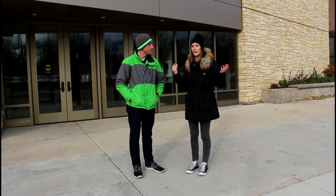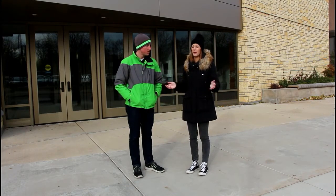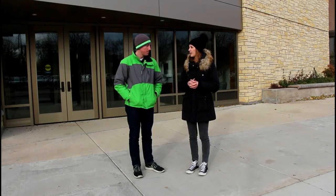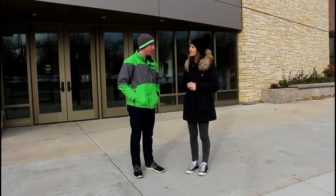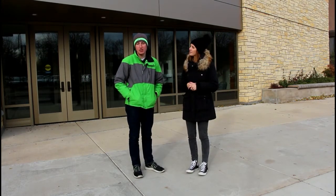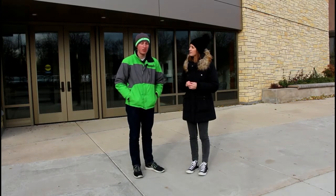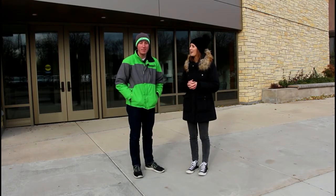It might be annoying sometimes having to take detours on campus, but it makes the campus so much better and newly renovated, and really brings out all the beauty here in La Crosse. It may be annoying at the start, but by the end you get the reward of a brand new building or addition, so construction is not always a bad thing on campus.